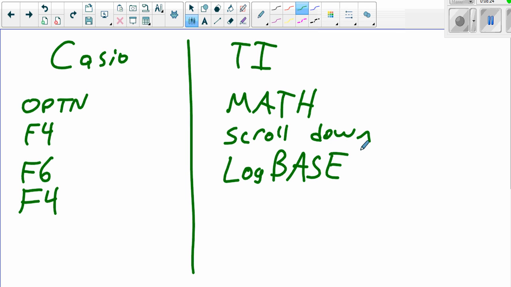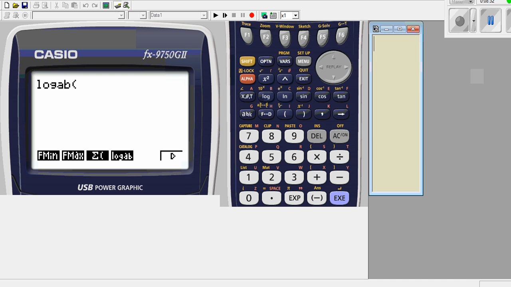And then you can type in these logarithms the exact way that they look. So on my Casio that I'm using, you type in the base first. Base first. So for the problem we're trying to do, it was a base 5, because it was log base 5. And then a comma, which is right above the delete button.